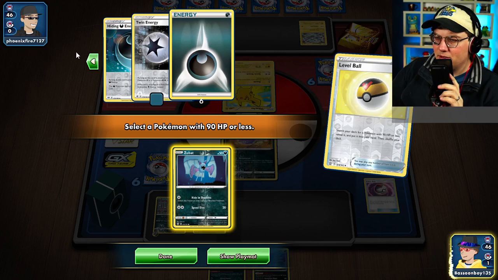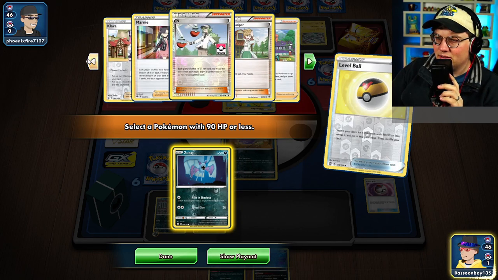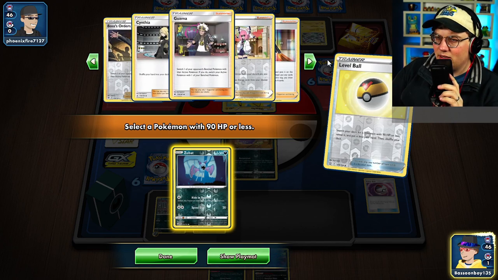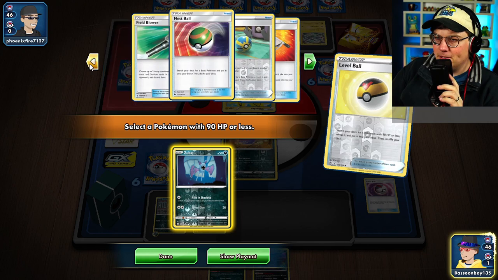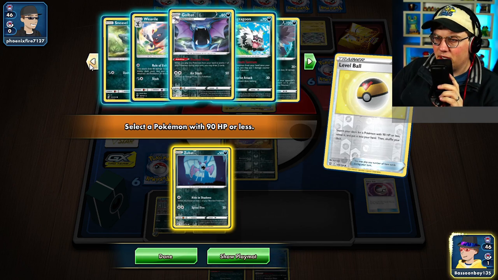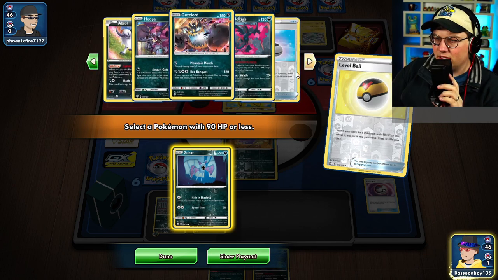Looks like we prized the counter energy. We have Boss and Guzma. Let's see. We prized Tate and Liza. There it is. What in the Pokemon did we prize? Nothing noticeable. Nothing too obvious.